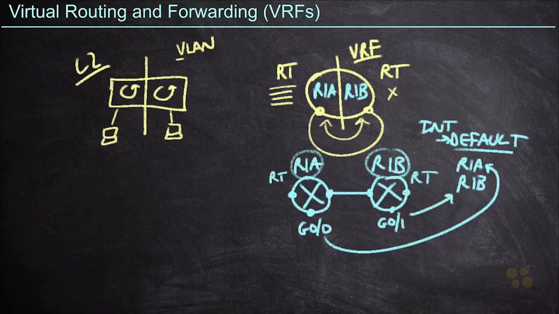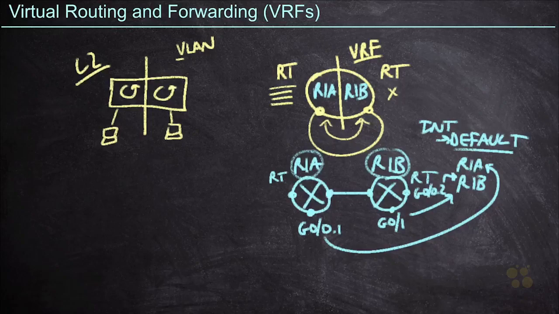Every interface can only be assigned to one VRF. We cannot assign an interface into multiple VRFs. That does not work. That said, we can use subinterfaces to get around this from a physical perspective. So we could have a gig 0/0.1 as part of R1A, but then we could do a gig 0/0.2 and assign that to R1B. Every distinct layer 3 interface has to be assigned into one VRF. And yes, that does count subinterfaces and loopback interfaces and any kind of layer 3 interface.